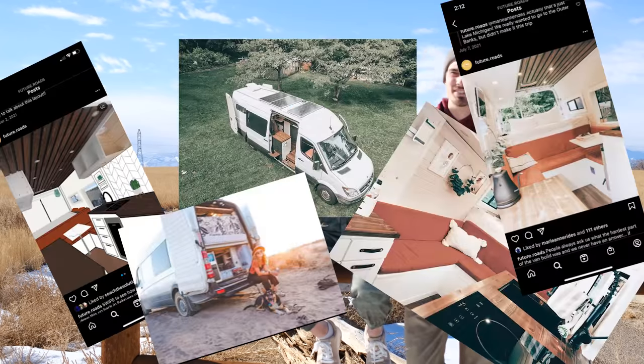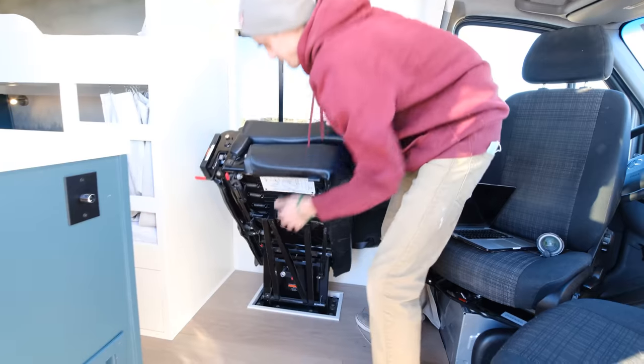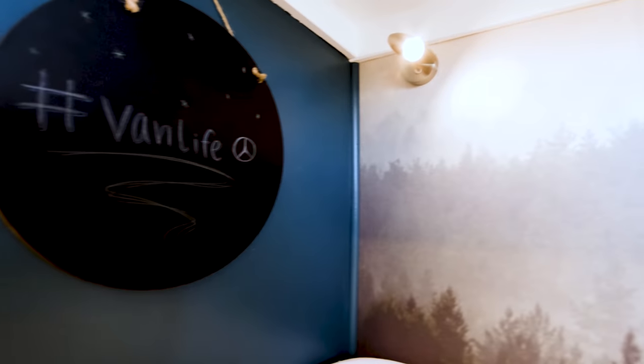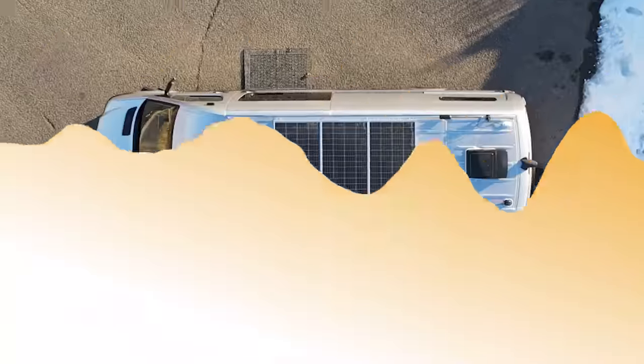A couple of months ago, we had some people rent one of our vans. Okay, not those people, but their parents rented one of our vans. They came back and right off the cuff asked us if we had ever built a van for a family of four. We told them we had never done that, but we'd be open to it. We told them, yeah, we could potentially do that. They wanted to go with us and have us build them a van. So we said, all right, what are you thinking?